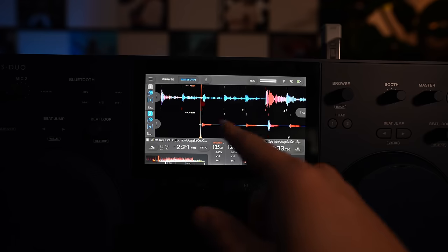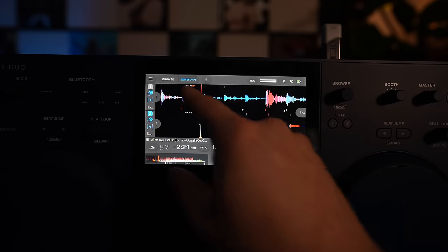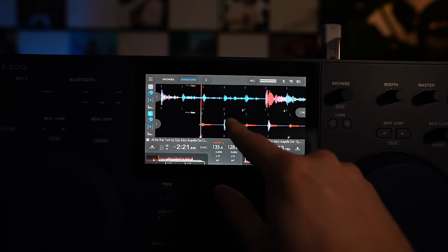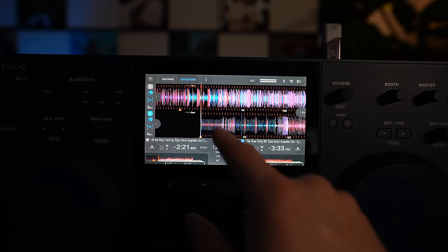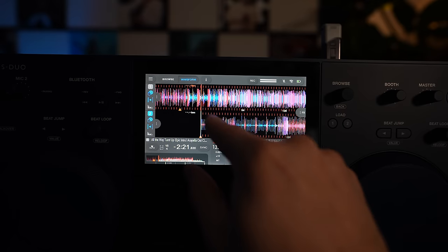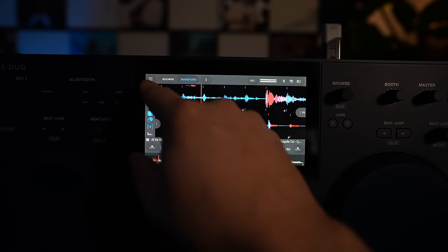Now let's take a look at this touchscreen. So you got the waveforms here. What's cool is you can actually adjust a lot of different settings on this. First of all, the waveforms can be super big, like I like them, or you can do them super small, right? So you can basically see the whole song. You can adjust it right there just by holding this, any size you want.